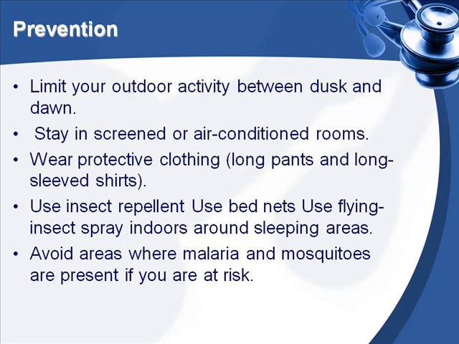Prevention. Limit your outdoor activity between dusk and dawn, stay in screened or air-conditioned rooms, wear protective clothing, long pants, and long-sleeve shirts. Use insect repellent, use bed nets, use flying insect spray indoors and around sleeping areas. Avoid areas where malaria and mosquitoes are present if you are at risk.